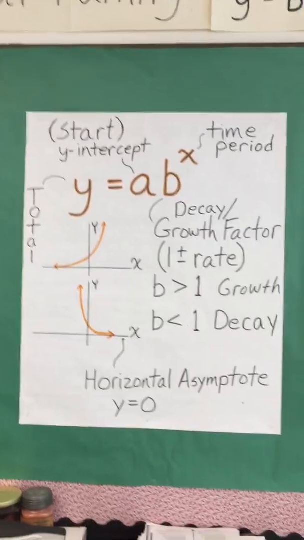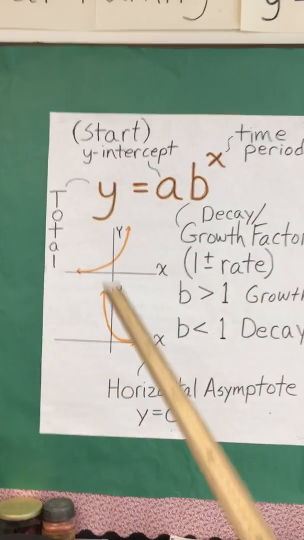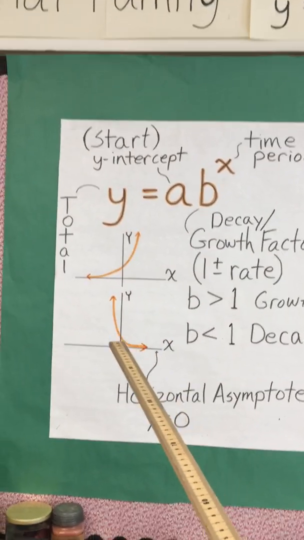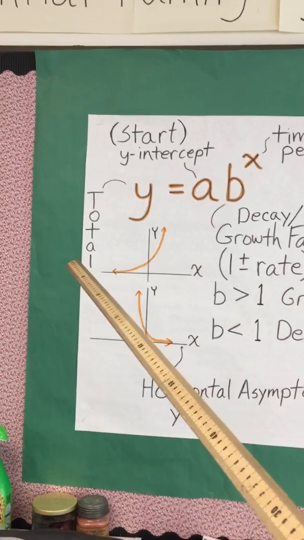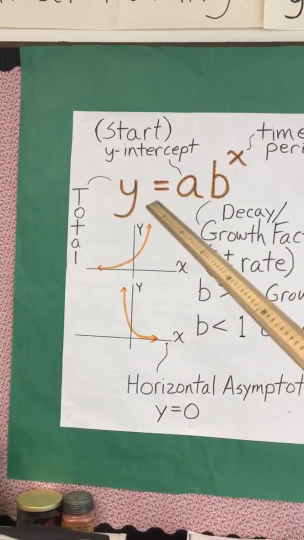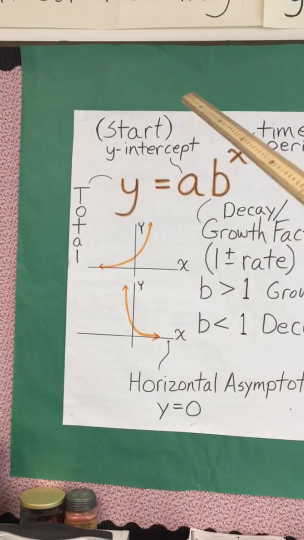Okay, now I know it's going to sound crazy right now, but once you start doing these, they're really, really easy. What shape do these make? They don't make a straight line. They don't make a parabola. If it's growing or increasing from left to right, we always read left to right, it is going up. Okay, never comes back down like a parabola, it just keeps going up.